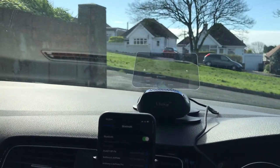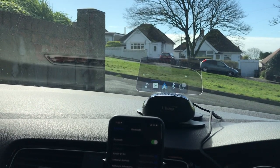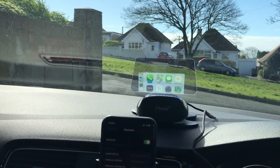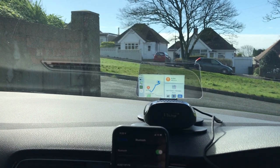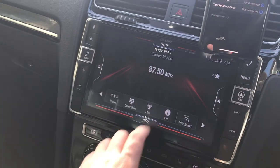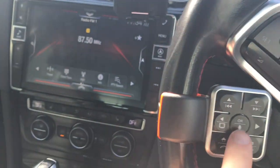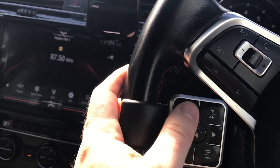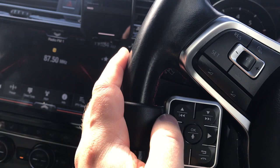I tune the car radio down to 87.5 MHz and now we're hearing the music. I go back into CarPlay and return to Spotify. You can see it playing — if I pause it, the music pauses; hitting next track advances to the next song, all coming through the car speakers. Unfortunately no extra data is shown on the car's display, and I can't use the car's steering wheel controls to interact because that would just change the radio station rather than control CarPlay.